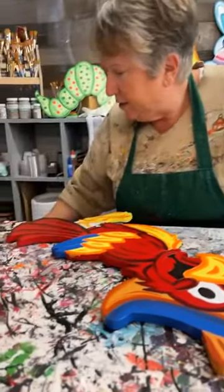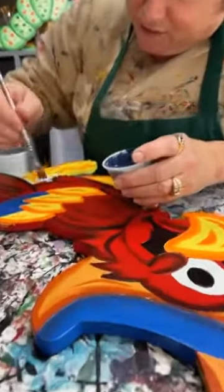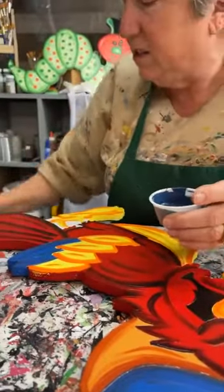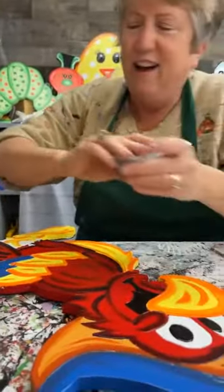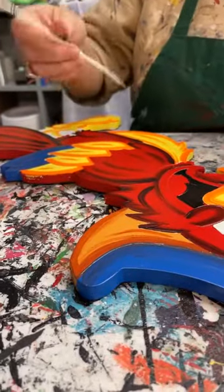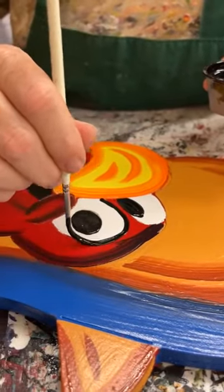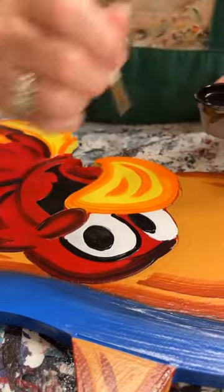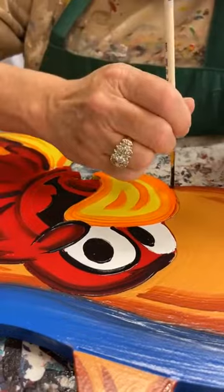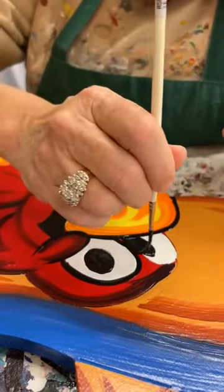I need to stop talking about exercising and worry about painting. I'm going to do a little bit right here and then I'm ready to outline. Now I'm going to go with a script liner — this is probably one of my favorite parts because when you start doing this you can really start to see the finished piece, what it's really going to look like when you get it all done.